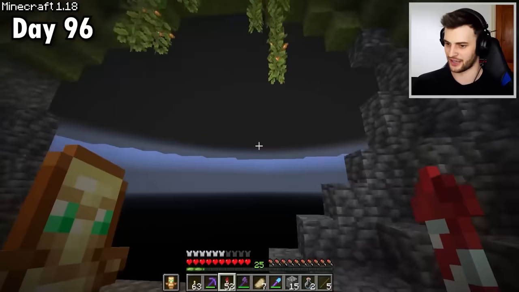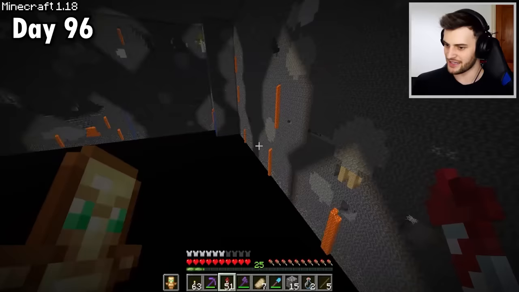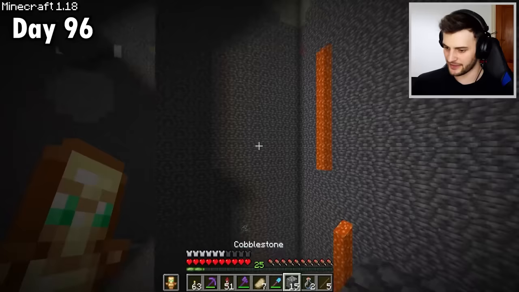But look at that. And you can see the border. There's mine shafts. This is going to be a great way. Look at that. I have found a diamond. You know what? Let's get a diamond out of the void. Look at that. It is such a cool way.